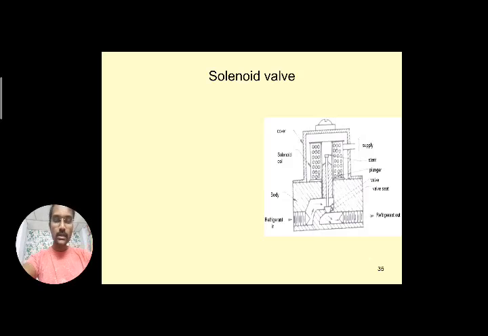It is not just an expansion device, but it is used more like a safety device. Whenever the switch power gets off, it will shut down the supply of refrigerant to the next components. Okay, it stops the supply of refrigerant so that it will not enter the next component.